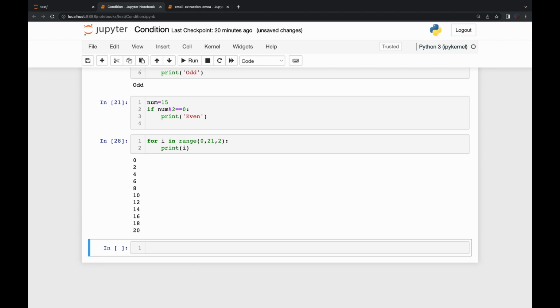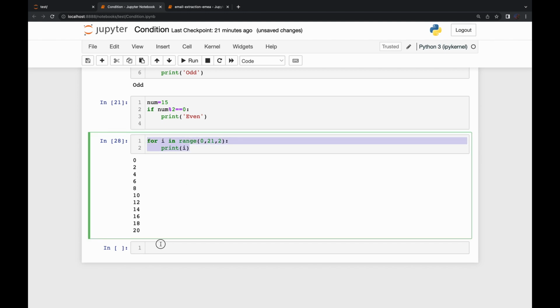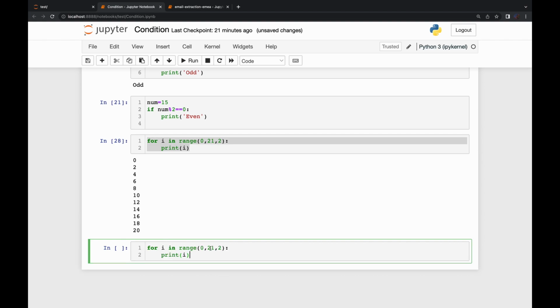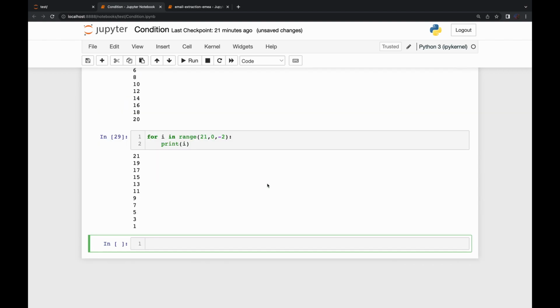Okay, now moving on. Similar to our list slicing, here we can also go in the reverse direction. For example, I want to print the even numbers in reverse order. The way we can do it is, when we are going in reverse, my step will be negative. Now my starting point will not be 0, because in that case we can't go anywhere. So my starting point should be 21, the ending point should be 0, and the step is -2. So this will print in reverse order.